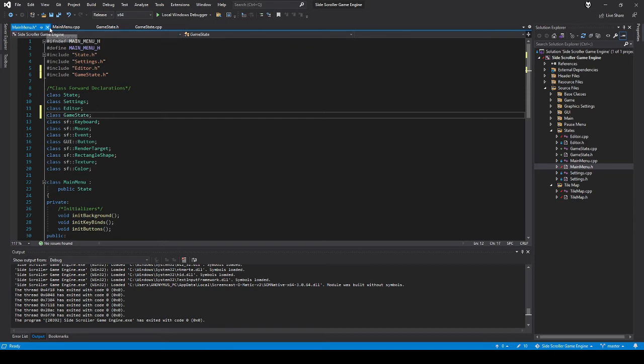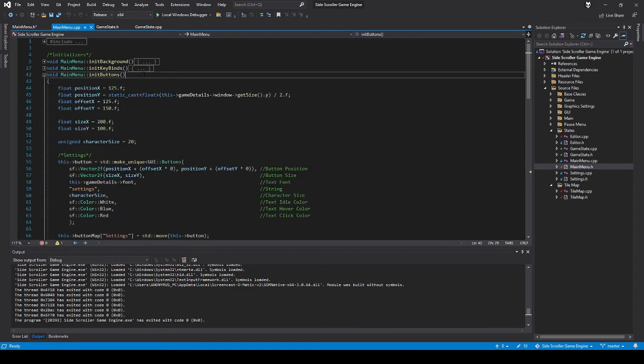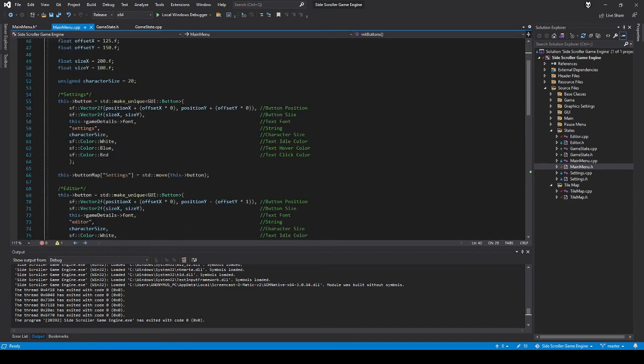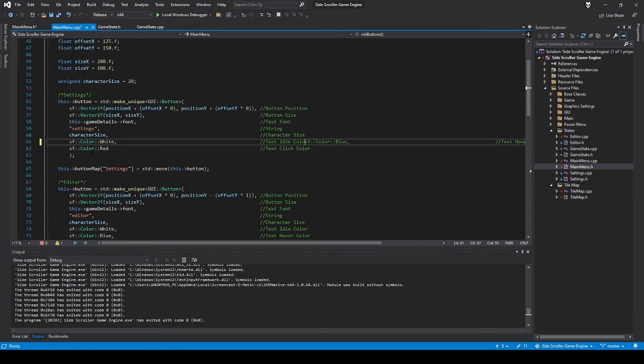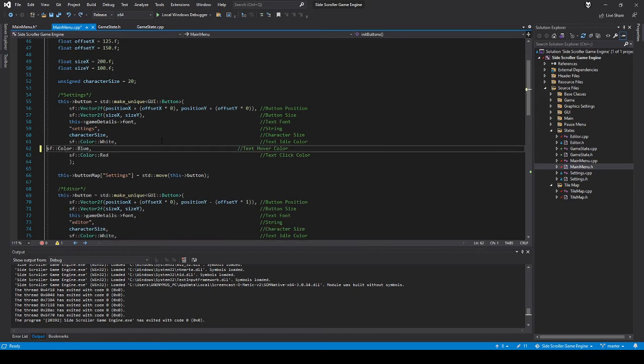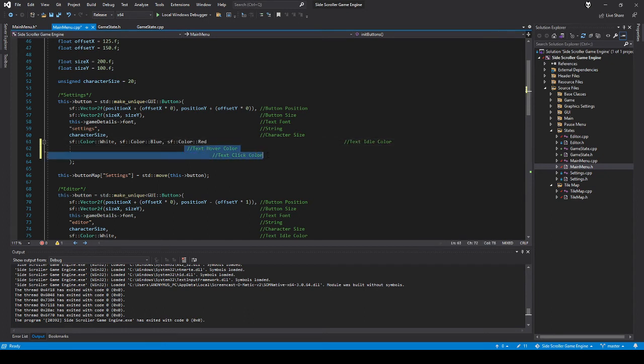Okay. Then in the CPP, we go in the buttons. And I'm going to do it like, what the heck am I doing? I'm going to do this. So that's the way I did it anywhere else.